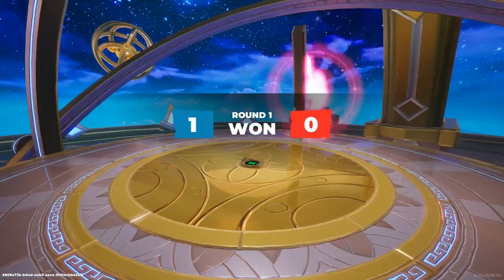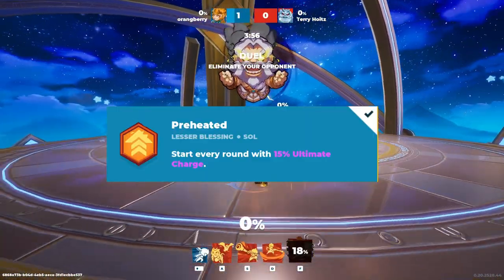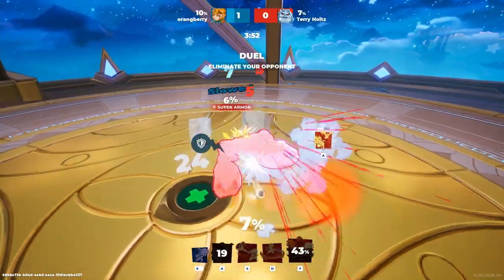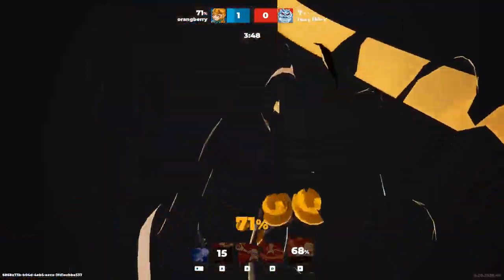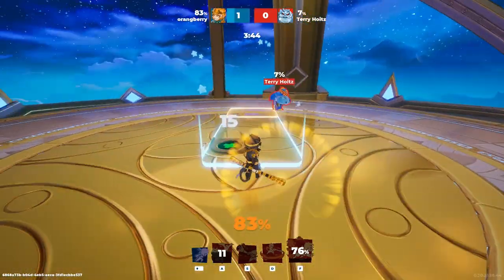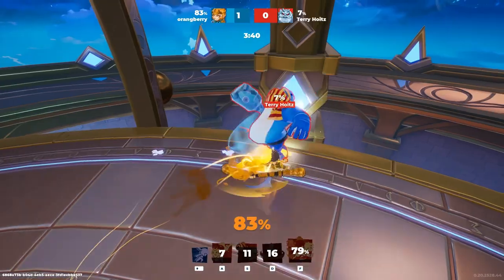Now, next up, we're going to go with our lesser blessings. Now, this is a must-have. There is no replacement for this. You have to have Saul's Preheated. Preheated is the best. If you saw my video where I obtained it, it was perfect. It was the one I've been farming out for so long, and it was needed for Sun Wukong. Made me feel so powerful. Starts my rounds with 15% ultimate charge. I mean, what's better for this build that I'm building around, which basically allows my clone to do everything and me and him to double team all opponents.